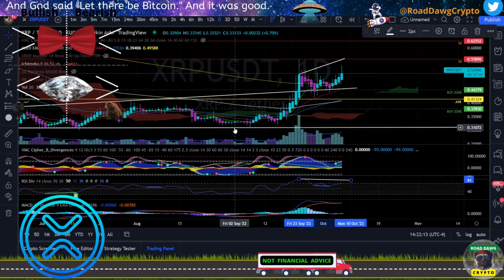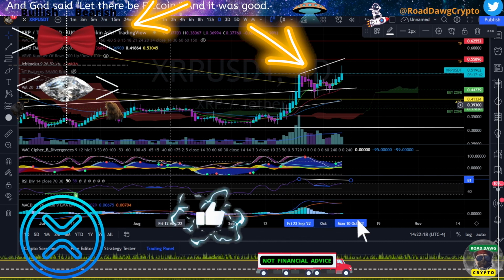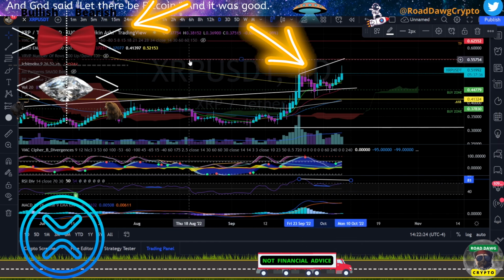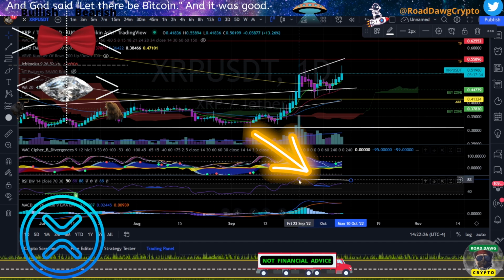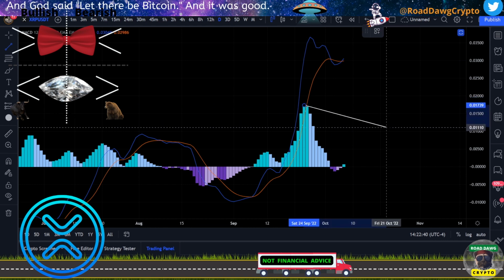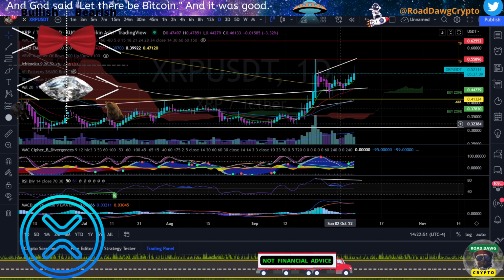Let me throw up our little bearish divergence chart here. You'll see that as the right-hand side of this bow tie, the top part starts going up, that represents this line at the top of the price section. Over here, the bottom part of the bow tie represents this RSI, our indicator. We're also seeing that form on the histogram on the MACD, because when that comes up, that will also be a bearish divergence. So that's just to give you a foresight.